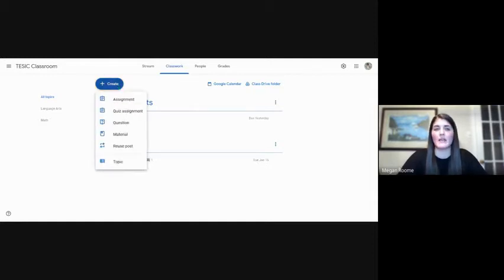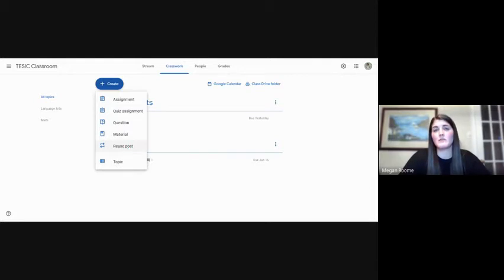And that's where we can create posts to put on our classwork page. So we have assignments, and that's what we would use if we want to give copies of something to our students, which we want them to interact with and then turn back in. There are quiz assignments, same thing, an assignment, but specifically dealing with Google Forms. There's the question feature, which kind of creates a type of forum for you to ask questions and for students to answer and interact with each other. There's material, where this would be something you're just posting for students to view. Could be a syllabus, a study guide, any kind of reference material.